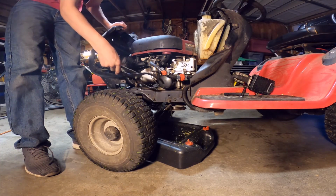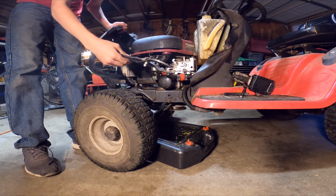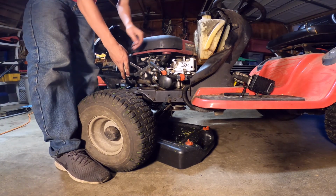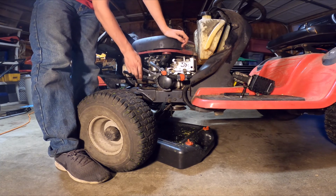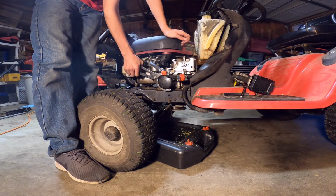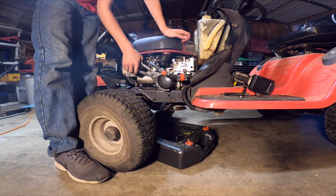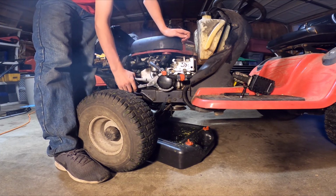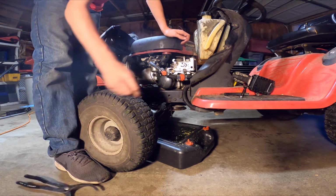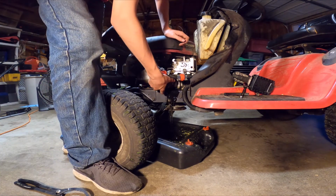Okay, so now we're going to take the oil filter off. I've got an oil filter wrench, but if you have a big pair of channel locks that'll fit on there, you can do that as well. This is where it gets really messy.